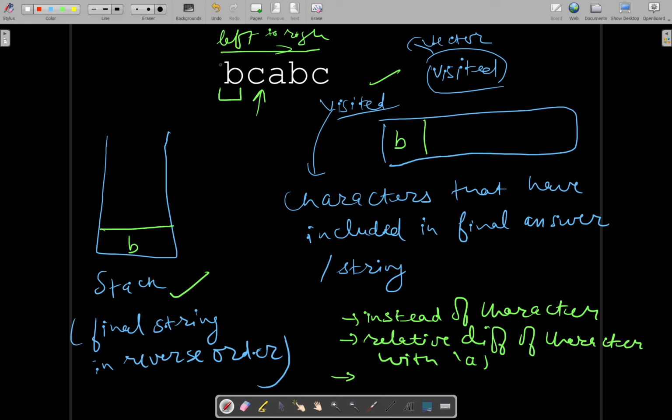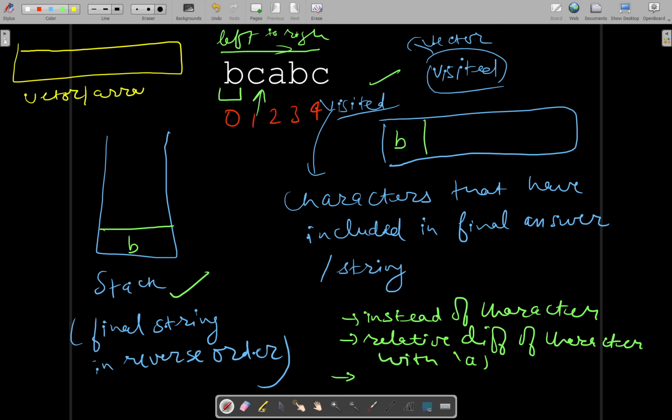Also, before proceeding further, let's mark the indices. They will be required. Another data structure I would like to introduce is a vector or array storing the last index of every character. For B, its last index of occurrence is 3.